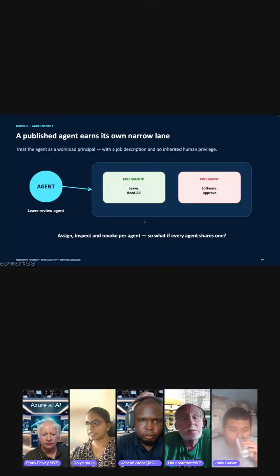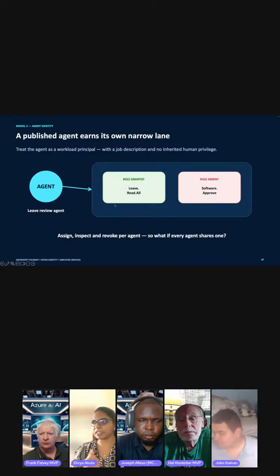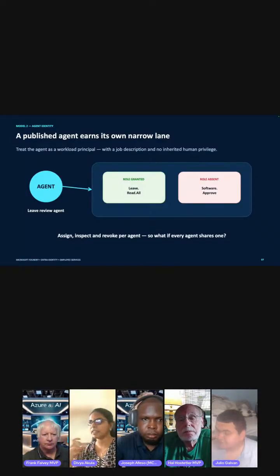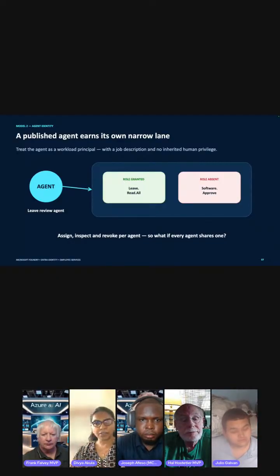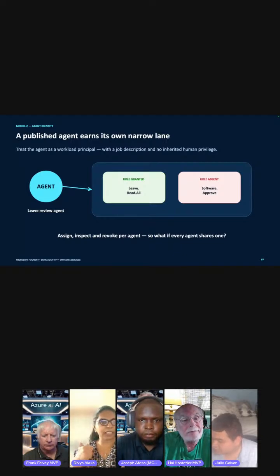Now, in the same example where we are using employee service desk, we can use agent identity to get all the leave information. Whereas we cannot use the same identity to approve, because approval needs more authentication. Like if a user is requesting a software, then probably there we need user identity rather than agent identity, because we do not want all the approvals to be anonymous, and it should be backtraced.